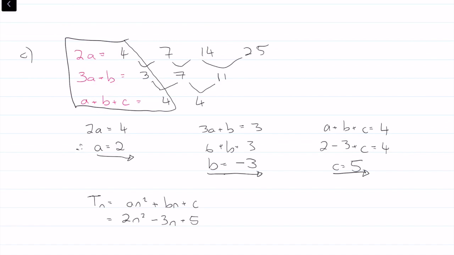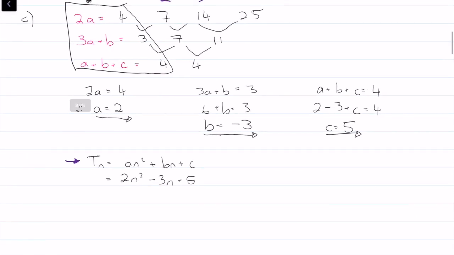There is another way of doing it, which would be if, let's say, in the exam somehow you forget this 2a, 3a plus b, a plus b plus c. You forget that, you blank. Then what we can do is we start with this equation right here. Remember this is term 1, this is term 2, this is term 3.